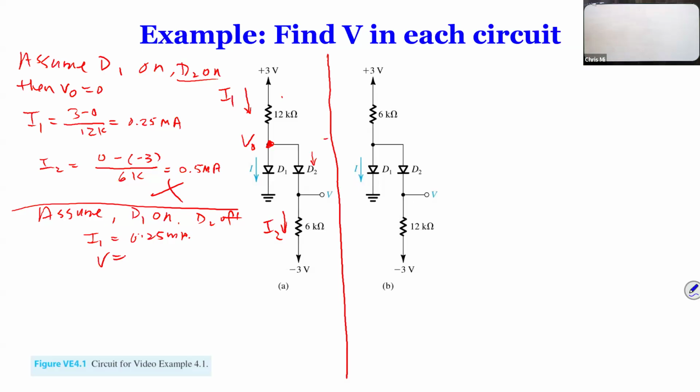-3, okay. So V equal to -3. But you have VO equal to... is it possible? Huh? Because there's no current going through the resistor. There's no current here, because we assume D2 off with no current. If no current, 0 voltage drop, so this is -3. But this -3 is 0. Is it possible? Is it possible? Anybody else?